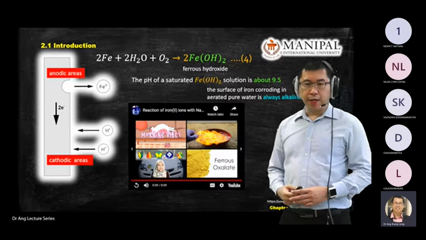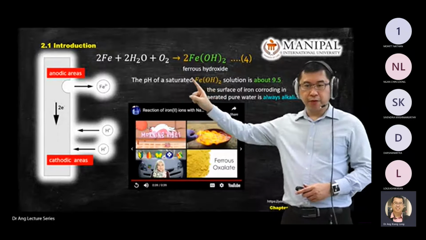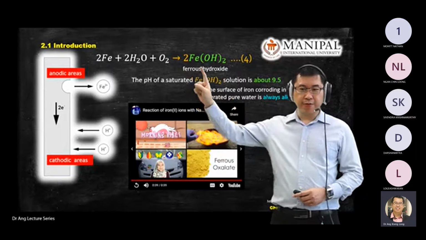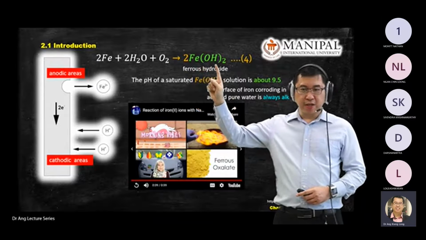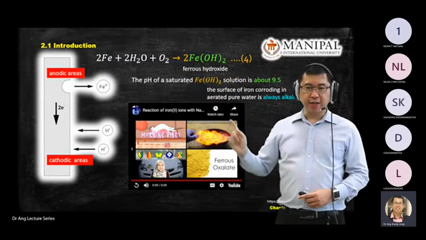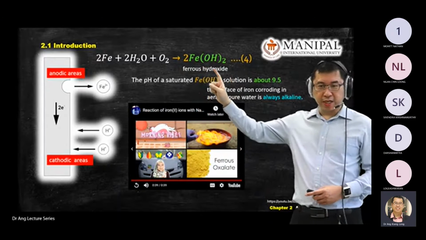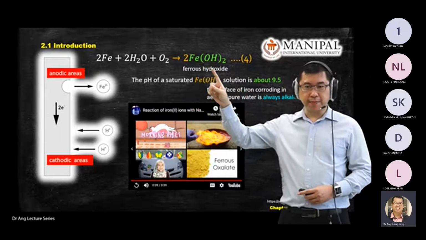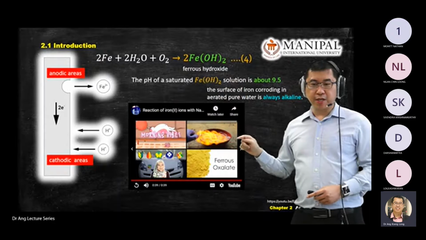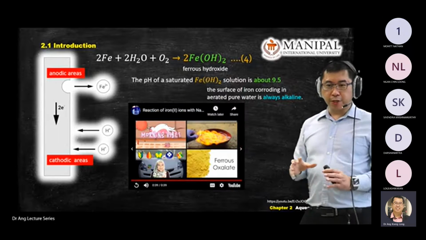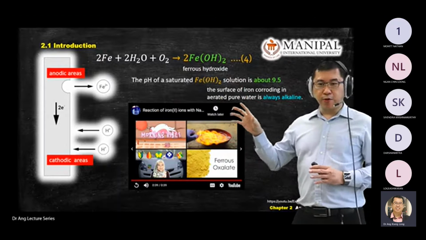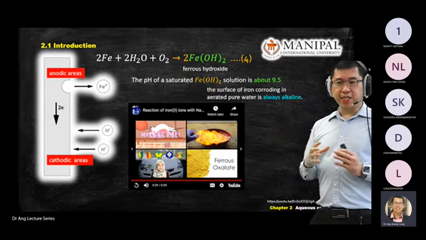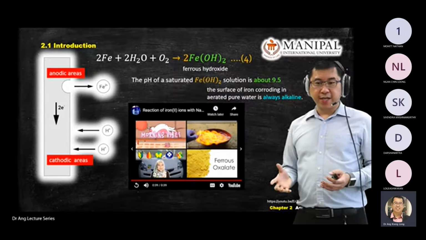Okay, now just now the video showed you the color of ferrous hydroxide. Later I will show you another video of what happens if you have ferrum 3 OH3, right? The color will be different. So now I'm showing you the condition when you mix metals, water, and oxygen, you get something like this. Of course, this video is using an acidic solution, but the main key I want you to focus on is to have an idea what ferrous hydroxide is and what the color of ferrous hydroxide is. Right, just now you saw the color, right?